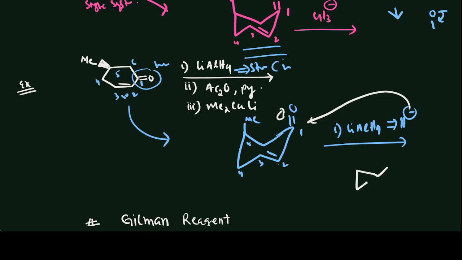What are we going to get here? Okay, since this H minus, the axial interaction is again possible, because here methyl is there. So 1, 2, 3, so this H minus will attack from the below side, because methyl is already present here. So O minus is going to be like this, and H will be here. This is like this, and here we have that methyl.